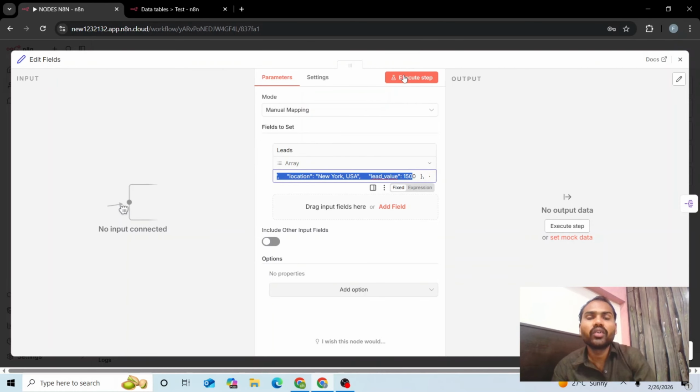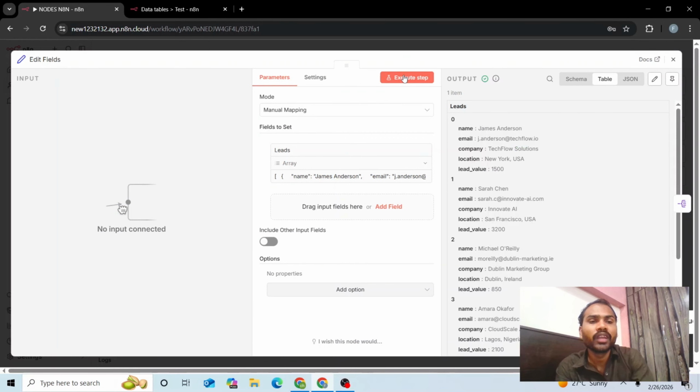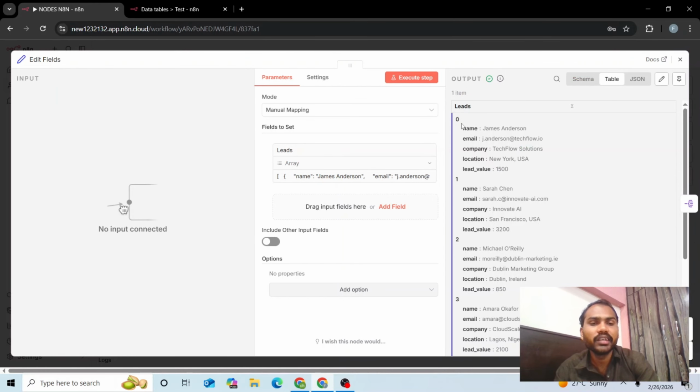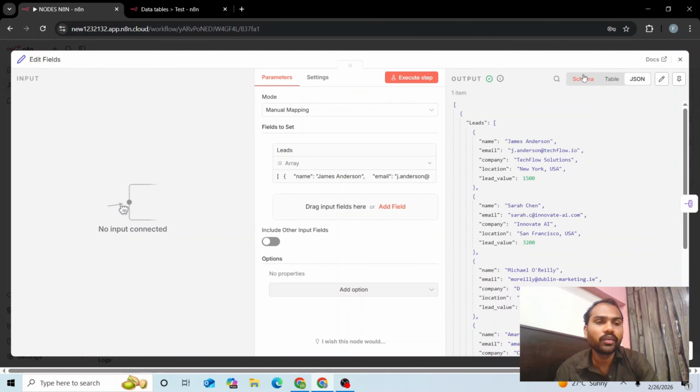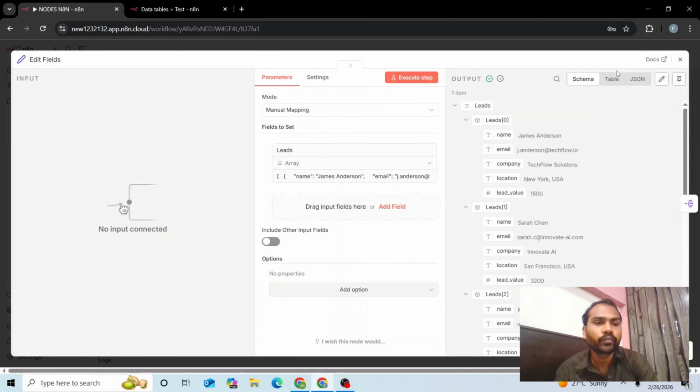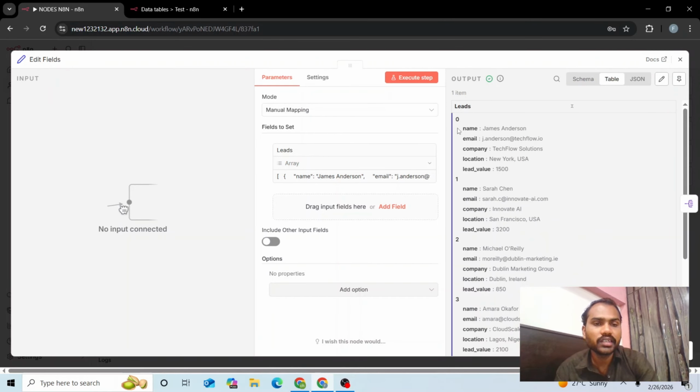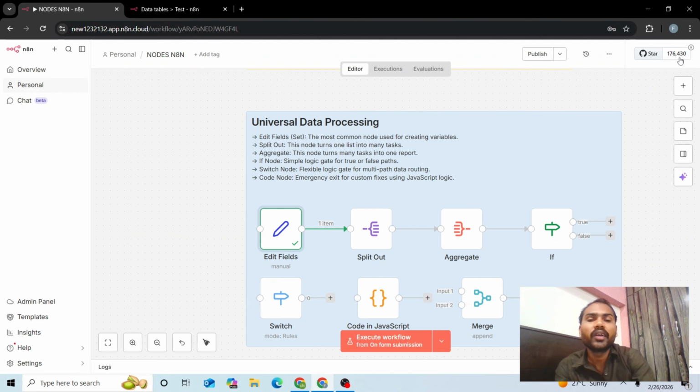So if we execute this step, then you can see we have the leads data here. You can also view it in the JSON form or in the schema form. And here you can see we have all these 5 to 6 leads in just a single array or in just a single item.